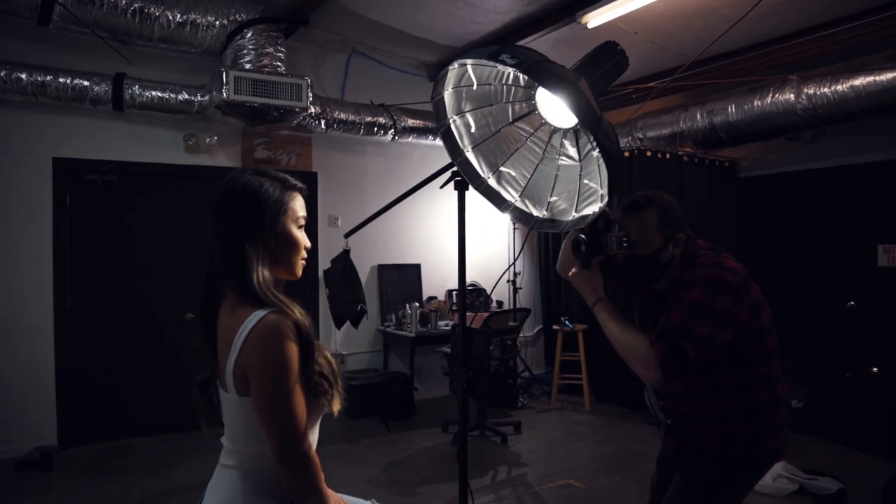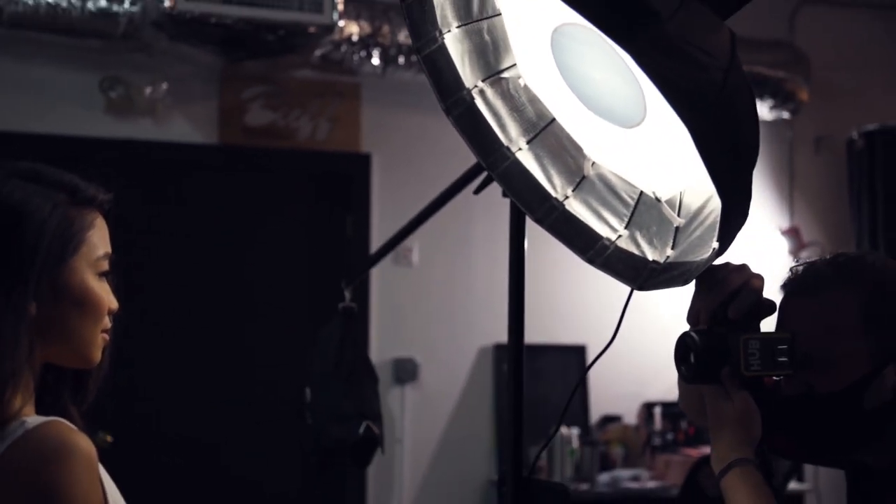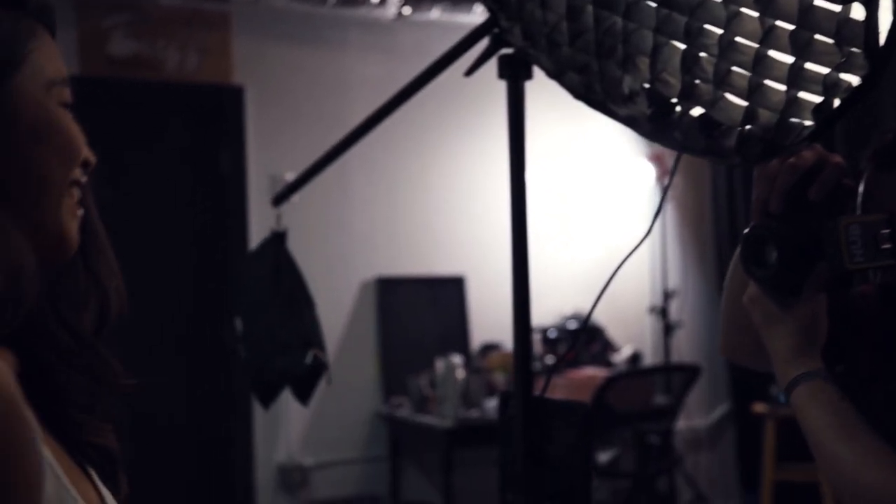Before we get started in the actual shoot, we just wanted to show what the foldable beauty dish looks like in its various states on just a basic portrait. You're going to see an example of just the beauty dish by itself, the beauty dish with the inner panel, the beauty dish with the inner panel and the diffusion fabric, and then the inner panel, diffusion fabric, and the grid. As you remember from our previous video, grids provide a narrowed-down spread of light and make it more directional.